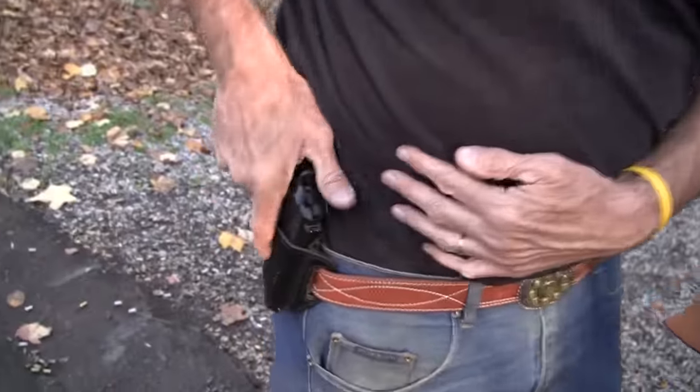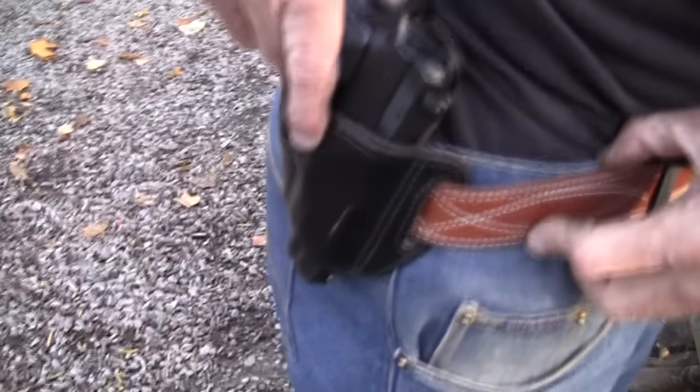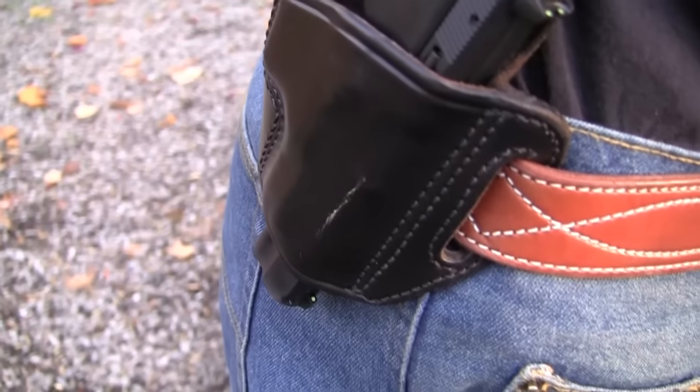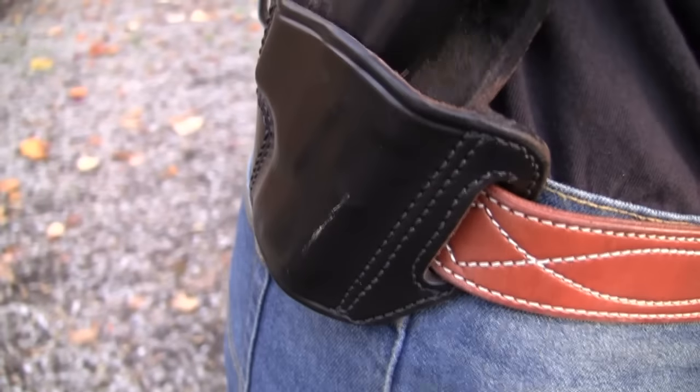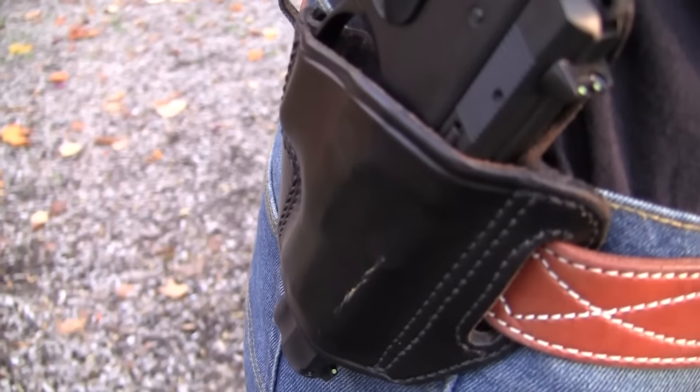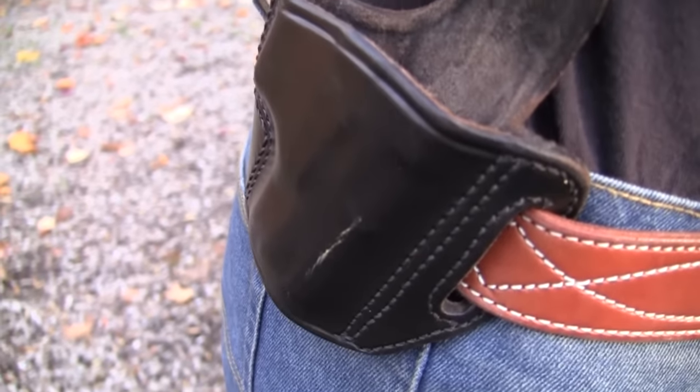It's a Don Hume, just kind of a paddle holster there, just outside the waistband holster. It's for actually a Glock, small Glock, 9mm 40. That's what that holster is for. And this gun fits in it beautifully. It really feels as though it's made for it. If that tells you anything, I don't know. I just always try those.